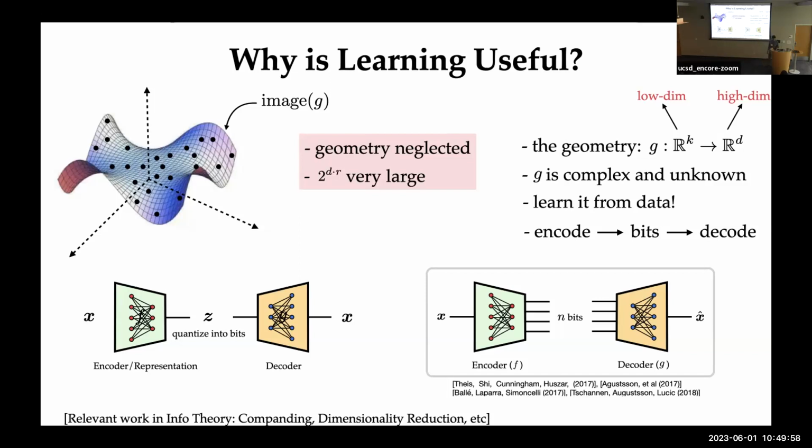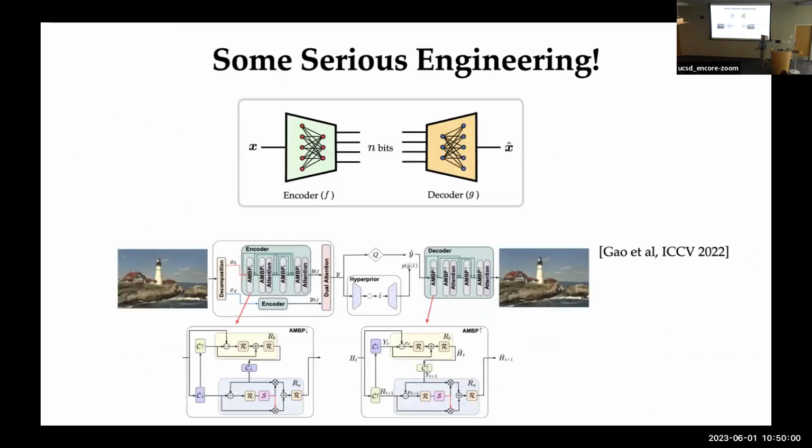Okay, so I made it too simplistic here. There's actually some serious engineering going on. So this is one of the state-of-the-art neural compressors from this paper that I recently read. You see that the encoder and decoder have a few convolutional layers as well as attention layers. And the quantizer itself is quite complex. It first estimates a posterior on the distribution of the representation and then uses this information theoretic variable length encoding operation to essentially quantize it. So there's a lot of interesting ideas going on here.